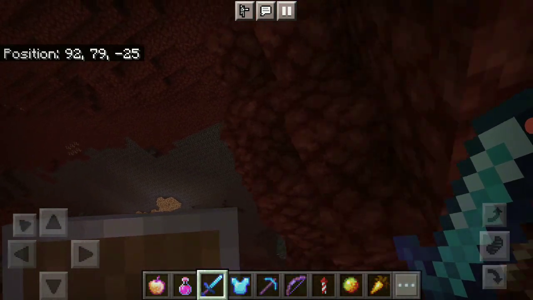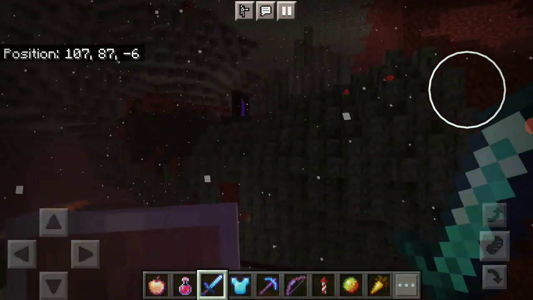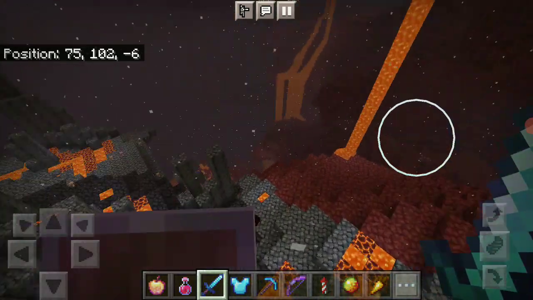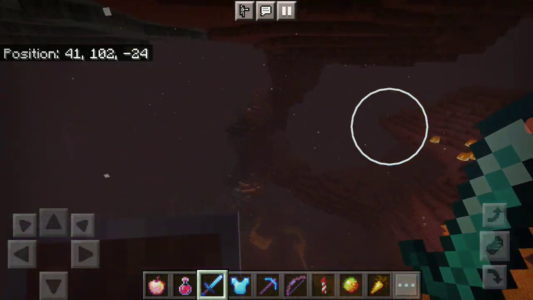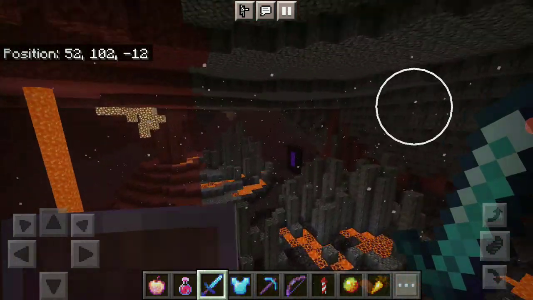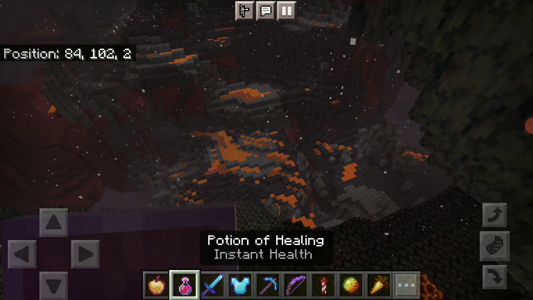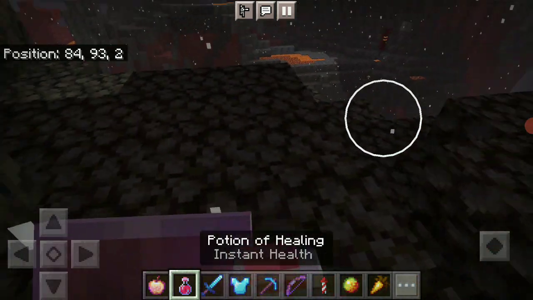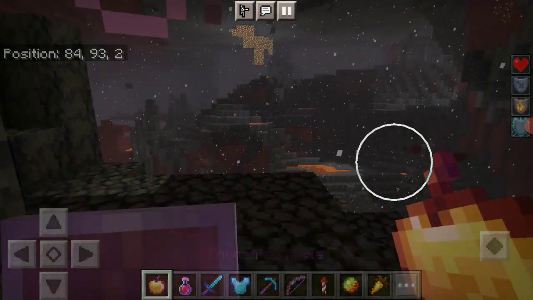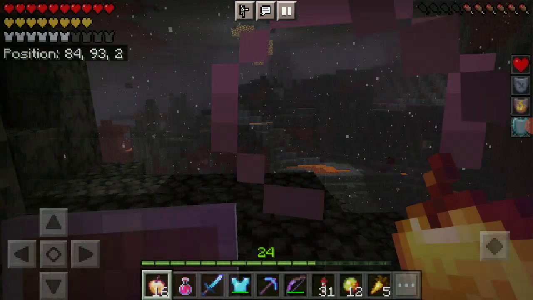Alright, I'm in creative mode. Okay, so now that was a close call, so I'm not gonna do that again. I'm lucky I survived that, otherwise I would be dead. Okay, I admit it, zombified piglins are really dangerous, and I might as well just drink this and eat one of these. And go in survival mode.